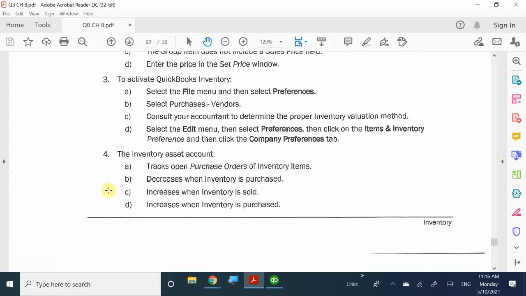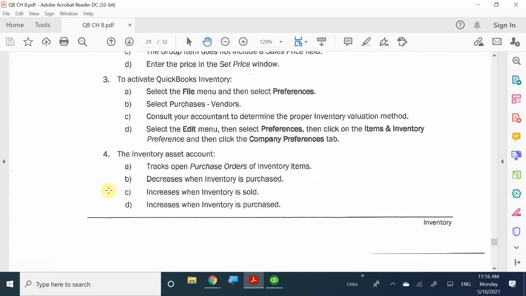All right, number 4. The inventory asset account. What does it do? A. Okay, we have someone that says A. Anybody else? D. Okay, so let's take a look.